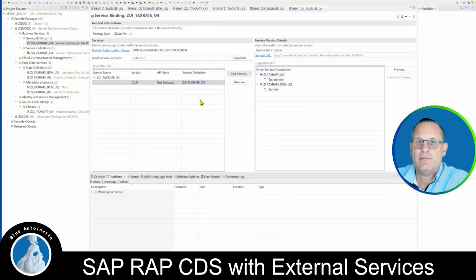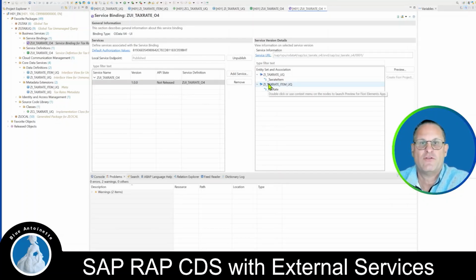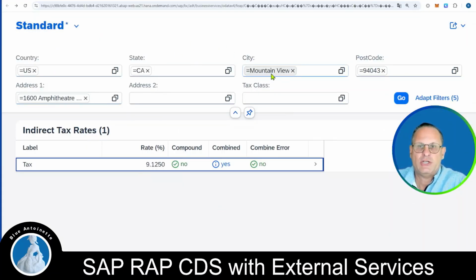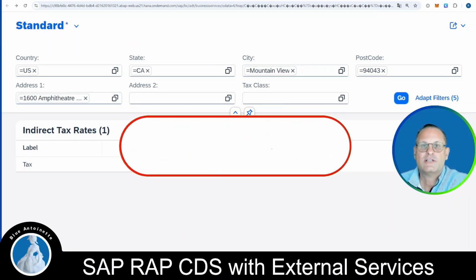In order to be able to publish this service, don't forget to save it first with F3, then you can publish it. And then you see these custom entities as entity sets here. Additionally, you see the composition here as well. Eventually, you can click the preview button here on the right, and then you will see the application as you built it. So that's all for today.